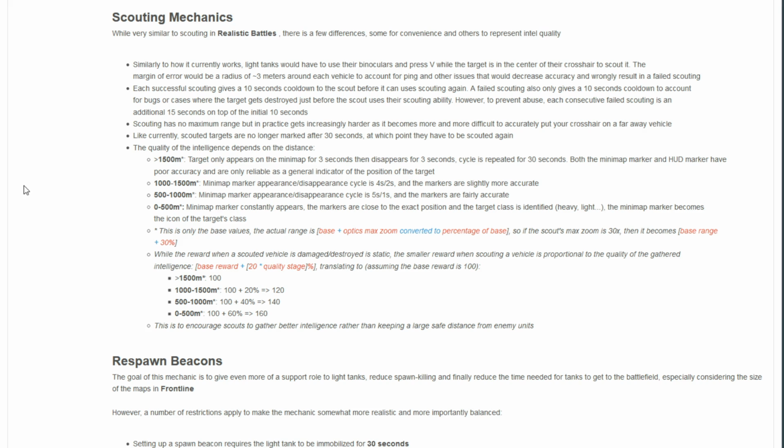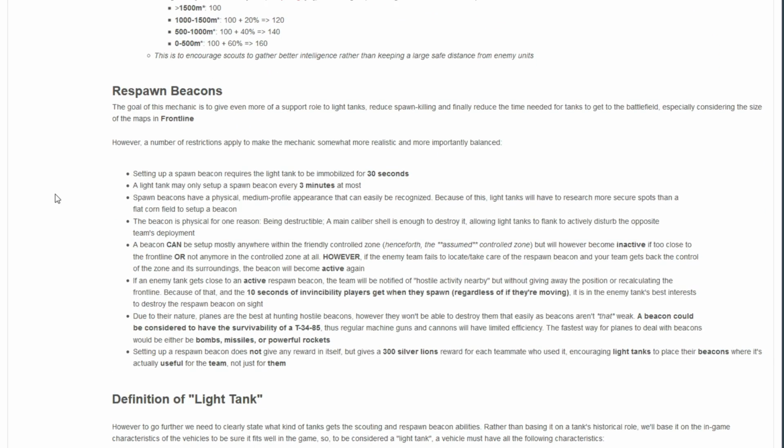So you actually get different intelligence depending on how far the target is away, and you can go through all of the differences there. It all goes around the minimap and how it works, and the further away the target is, the lower the blip rate, let's call it that. The lower the ping pong between where the target is and where you are, and then when they get closer to you, they're pretty much just constantly on the map.